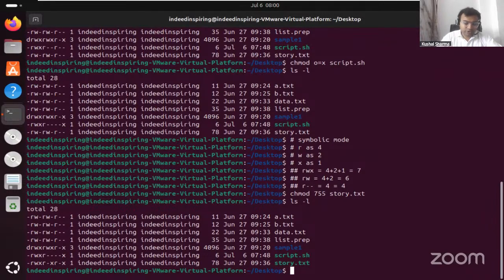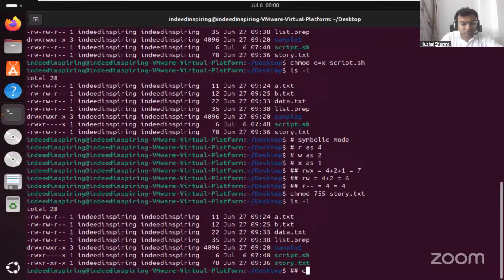The last output you can observe, you can see. So this is how, in two ways, we have seen how we can work on file permissions and changing them. Next is ownership. There is an owner of the file, and if I want to change the owner of the file, I have the command chown.